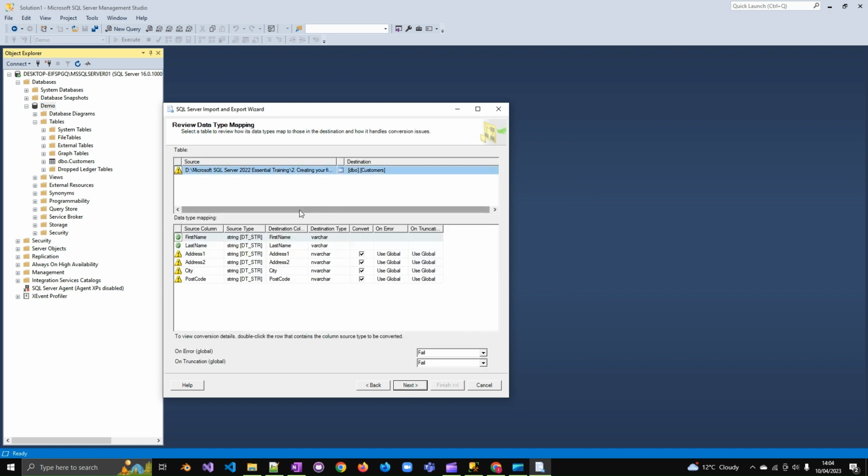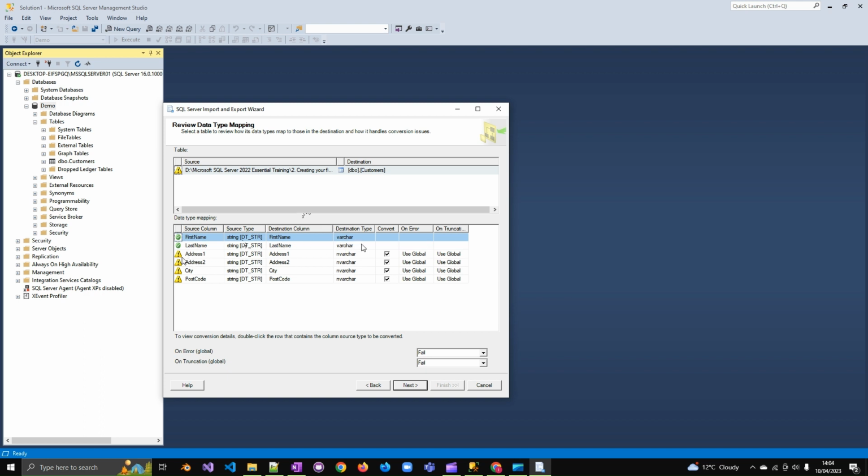This page tells us the source name and the data type. So you have the source data type, which is this, and then we have our destination column, which is called first name, but the destination data type is character. So we have a string and a character, and a string is a character, so that's fine, these two will match.